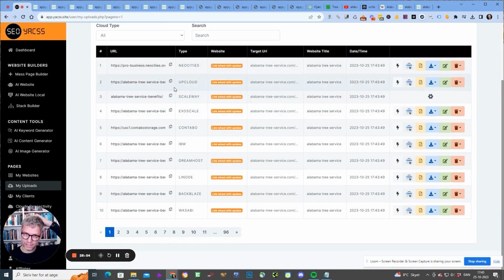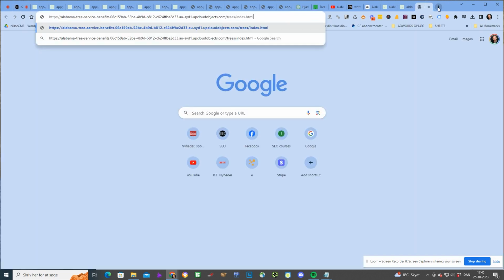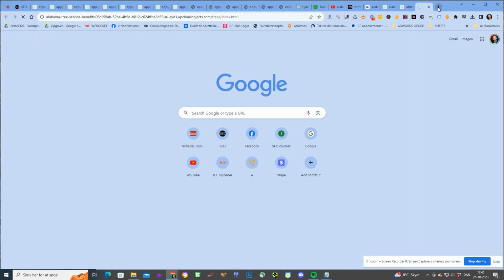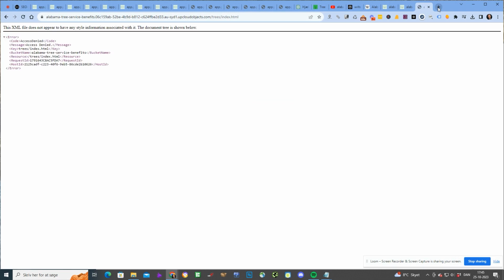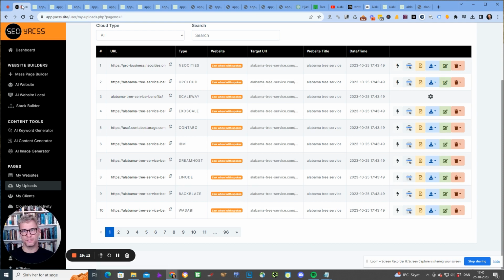Now it's doing the Scaleway one, and I think it's UpCloud where I have to make the buckets. Yeah, I need to sign into UpCloud to make this bucket public. It's a little bit annoying that some of these clouds don't let you control the public accessibility of the buckets. Oracle does it, UpCloud does it, and there's also something with Bunny. I don't remember what it is. I'm not using Bunny that much.